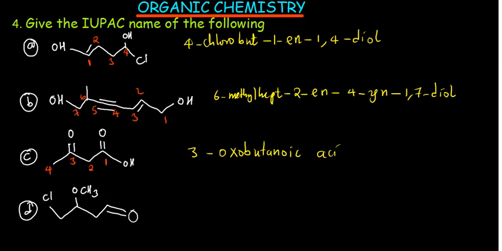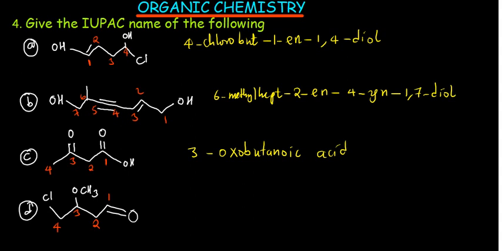Now, which one is going to have more priority? The aldehyde has more priority than the ether, and the ether has more priority than the chlorine. And so when naming, highest priority goes to the aldehyde. So this will be position number 1, number 2, number 3, and number 4 there. So now how do we get to name it?